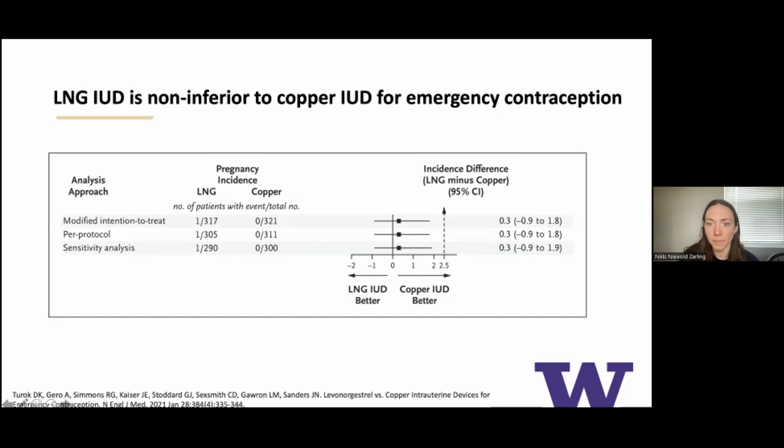Nick, why is the copper IUD not FDA approved? I don't know. I'm sorry. You should still be able to get it approved just for contraception for most patients. Realistically, Priyanka, where would you counsel patients to go to get an emergency contraception IUD? They don't always have that kind of availability.